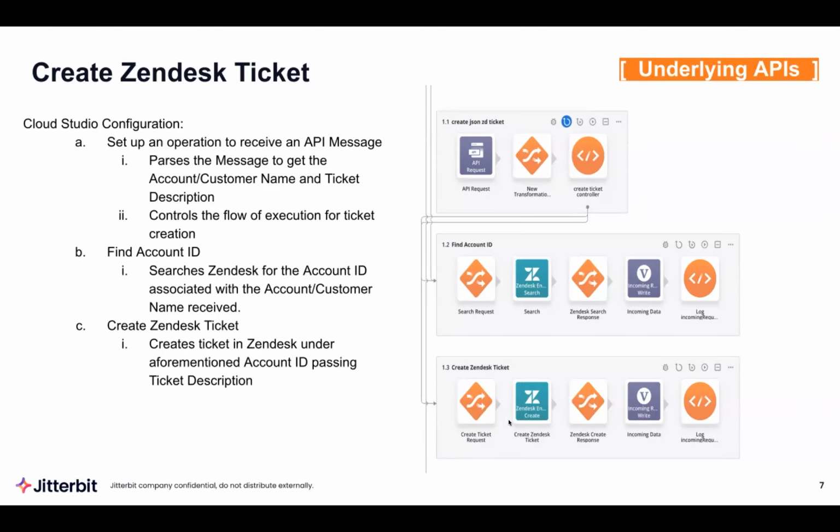In that case, basically, we pass the description, we pass the account ID that we need, and with that information, we pretty much have created the ticket, and then we go back with a response of success. So we know that the creation of the ticket was successful. All right, that's number 1, the first API that we built 6 months ago, and we are reusing here.